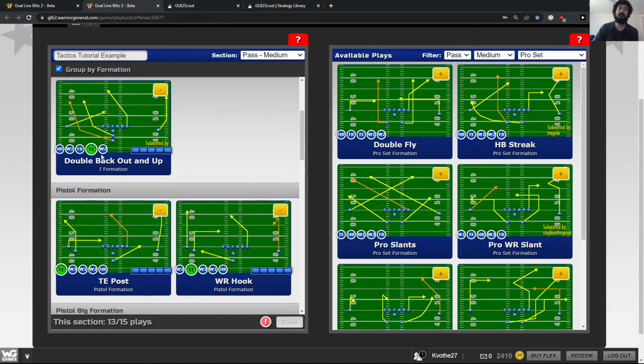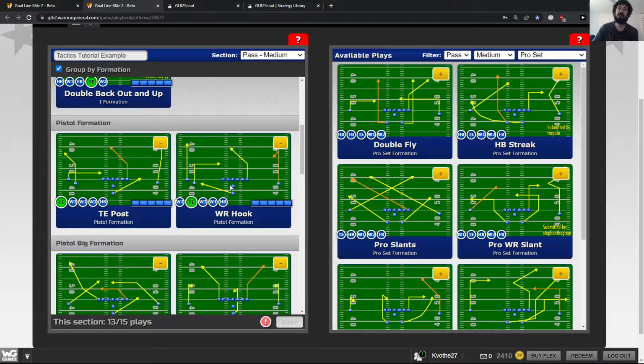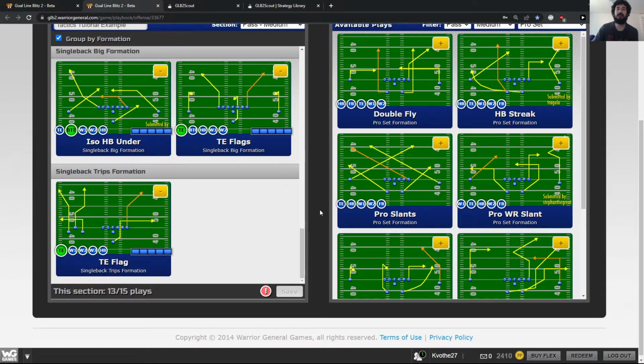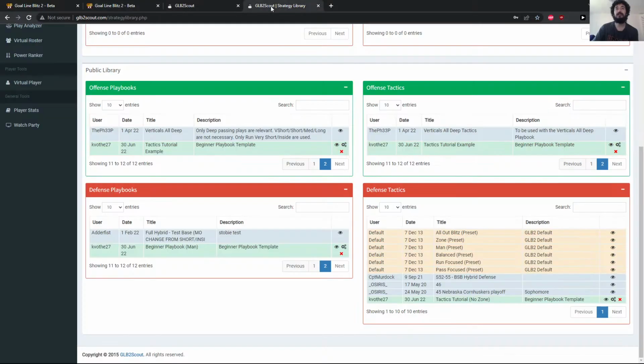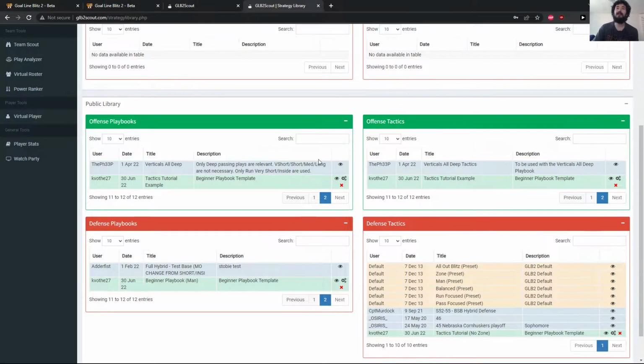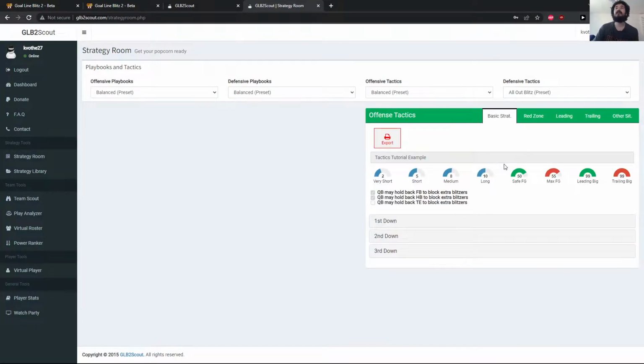But this playbook is already set, so when you download it, it should have all of the progressions optimized. So these are the plays you'll be using for the most part to beat CPUs. It's like a baseline for beating other players as well. And the way to download these playbooks is you hit View Strategy, and then you hit Export, and it'll save it to your playbooks if you link your account to your in-game account.